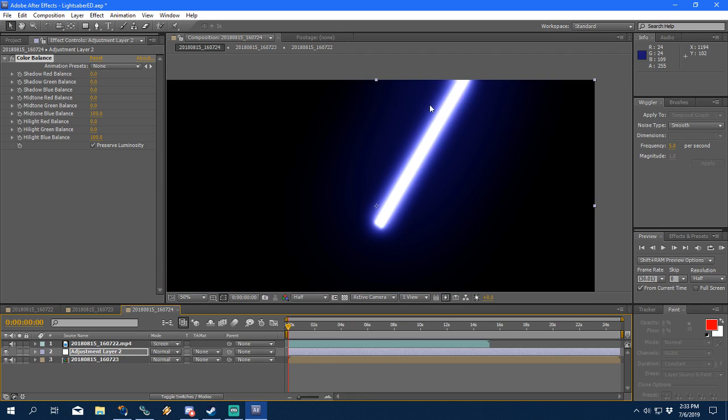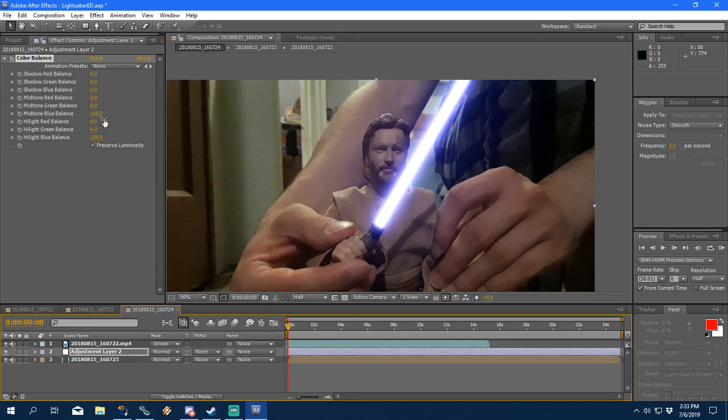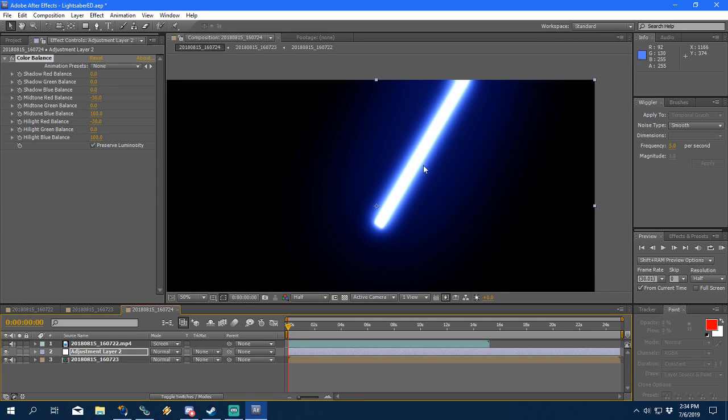So this has a little bit of a purplish look to it. So we want to have a little bit of cyan, a little touch of that. So we can add a little bit in the midtones. Now to get cyan in color balance, you just go to the left in the negatives, and that's the opposite. Left would be red, which would make it kind of magenta. Did I say left? I meant right. If you go this way towards the positives, it goes to red, and that makes it purplish. If you go to the left and go into the negatives, then that goes into the cyan. So a little touch, I'm going to go to minus 30. And then for the highlights, we'll do minus 30 as well. So that gives a pretty nicer result.